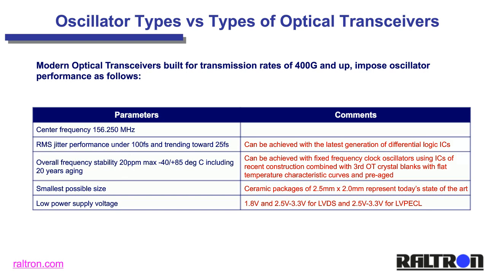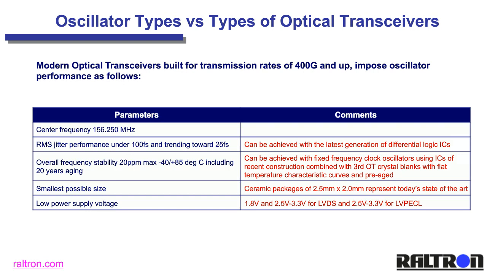So we, as a maker of oscillators, to be very simplistic, such an oscillator is a very small component that has inside an IC, an oscillator IC, and a crystal blank. And these two are put together and they form the clock oscillator. So it is critical to utilize an IC that itself can generate the type of jitter, not more than the type of jitter that is imposed by the DSP requirement.